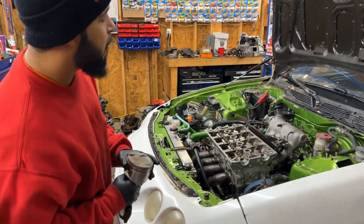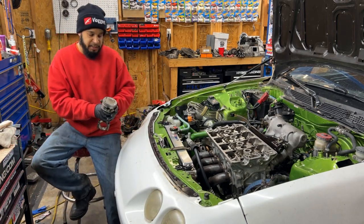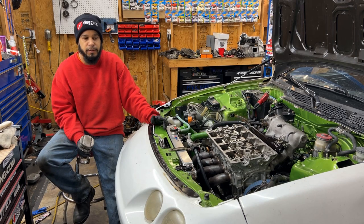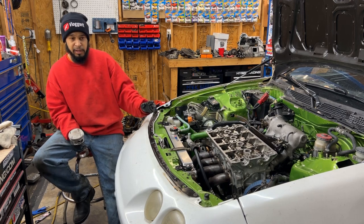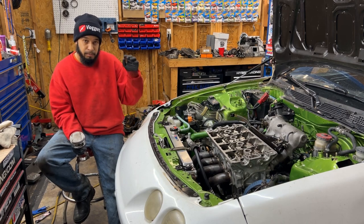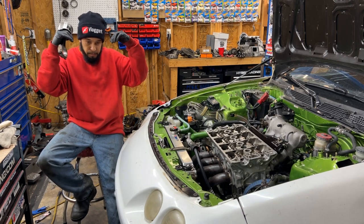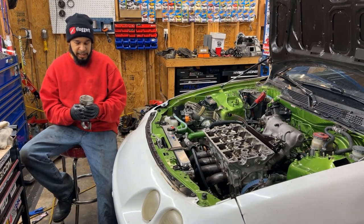But I don't feel safe running the Pro 1 cams in here. For one, I made these larger. Comparing the GSR camshafts to the Skunk 2 Pro 1s, the Pro 1s have almost 2 millimeters more lift on the intake side, and on the exhaust it was over 2 millimeters more lift compared to the GSR cam. That means the valves come out of the cylinder head a lot more, and I didn't want to run into any issues.